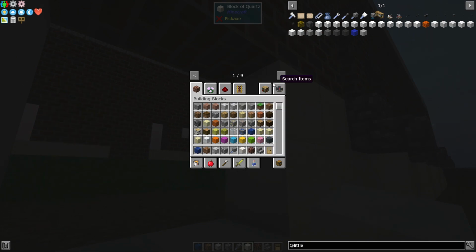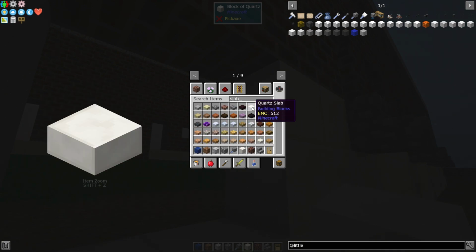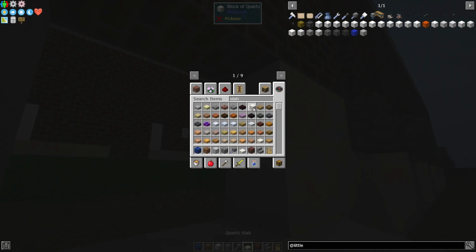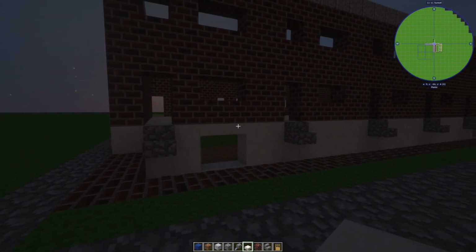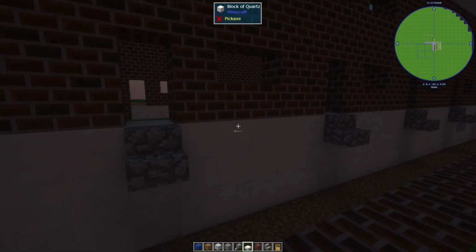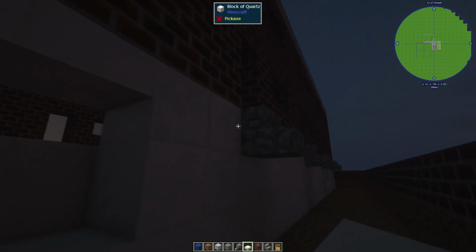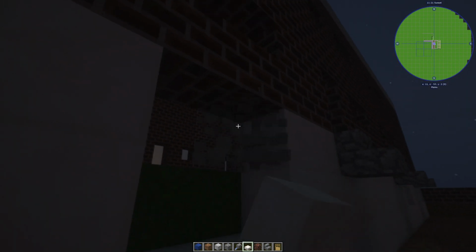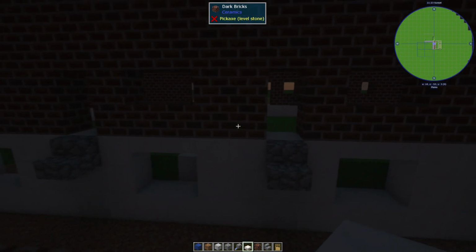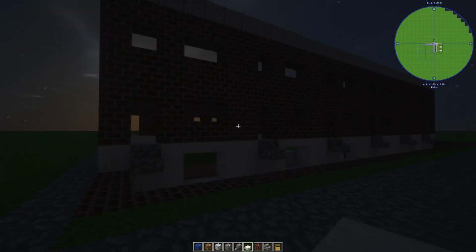So if I find a slab of quartz, there we go, that would do. That suddenly looks better. So that is the idea. I think that is the idea I'm going to have. So let's go ahead and do that just on a few houses so that we can see. There we go. So that's the size of the window.